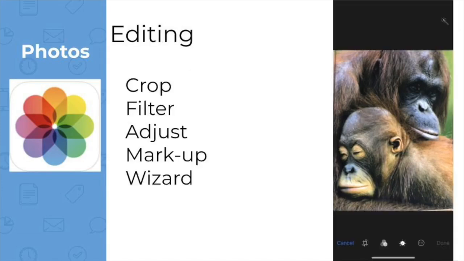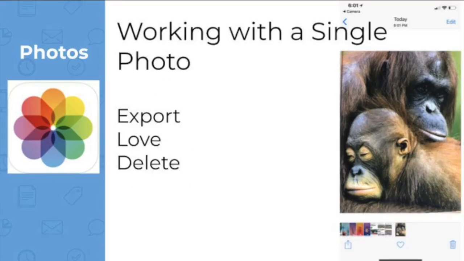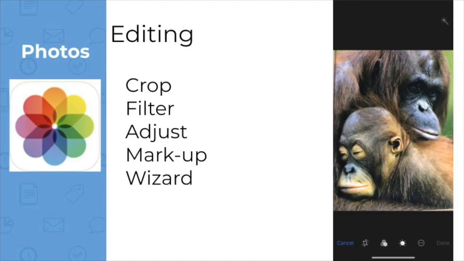There's also the edit button in the very top right corner of the screen that we were just on. Pressing on that will allow you to touch up your picture. Along the very bottom row, you'll see a couple of different options. Cancel will just take you back to the full screen view of the picture without changing anything about it. The button next to that is your crop button, if you wanted to crop out the top, bottom, or sides of your image.